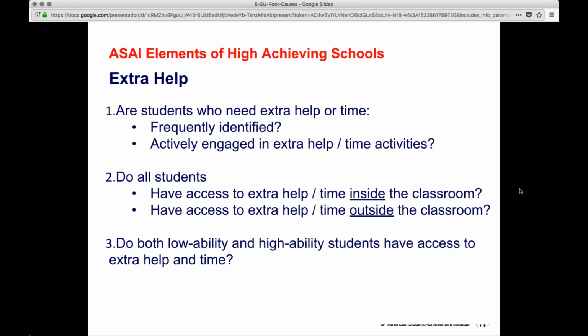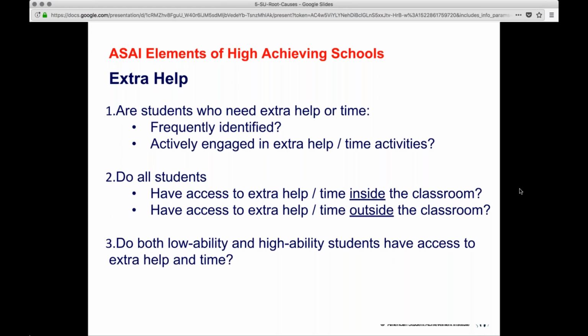I know when I've worked on a grant program before, we created this really great tutoring program for after school. And what we found is that a lot of the kids who we really wanted in this tutoring program were not there, because they relied on the bus. And so they couldn't stay after school because they had to get on the bus. So the next thing was, how do we make sure that we can get those kids engaged in that extra time and extra help?